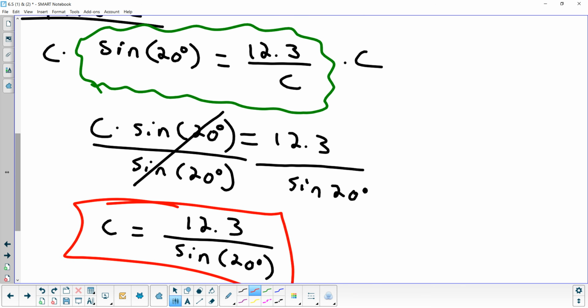Look at what we ended up with and look at what we started with. Does anybody see a shortcut for how we could go from here to here without having to do this step in the middle? What does it look like is all that really happened?